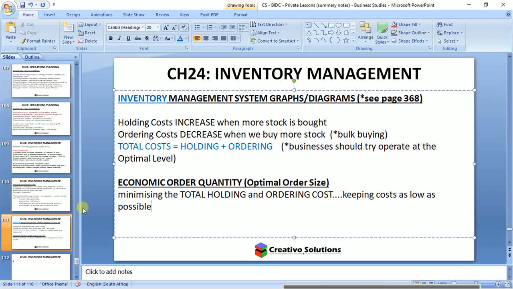We have a diagram here, but that's a picture. It's not a table or an actual... what's the right way of describing it? Is this the definition of a short term? Economic order quantity is looking at getting the minimum total holding and ordering costs. You can write this definition if you want to. Here they said the optimal or least cost quantity of stock to reorder, taking into consideration the cost of the stock or holding costs. That's their definition. My definition is just minimizing the cost. That's what you're actually doing.